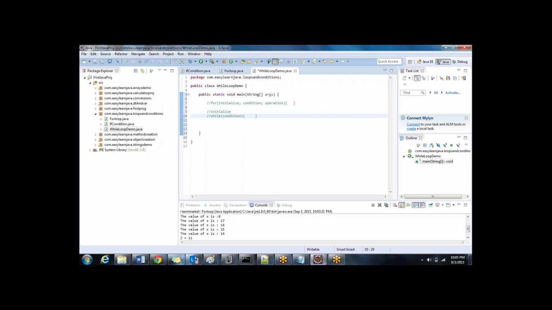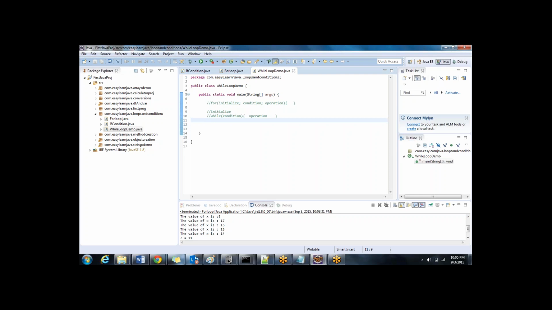Inside the body you write n number of statements, and along with them, the most important thing you need to do is the operation, the increment or decrement operation. If you forget to write this, and if the condition is true, this becomes an infinite while loop. So you need to take extra precaution to make sure that you write this without fail, like a plus plus or minus minus.